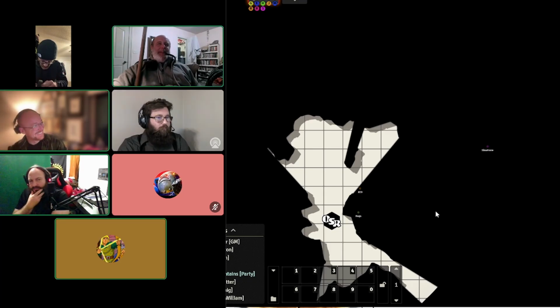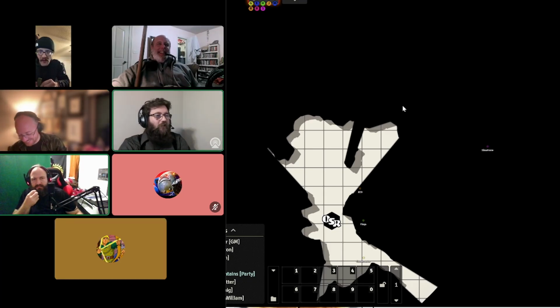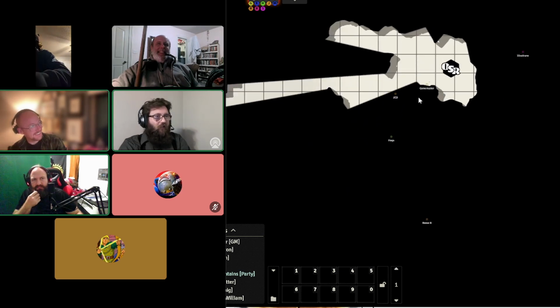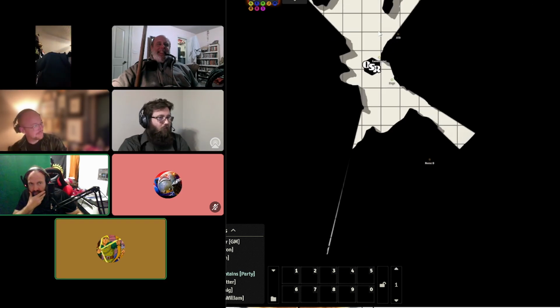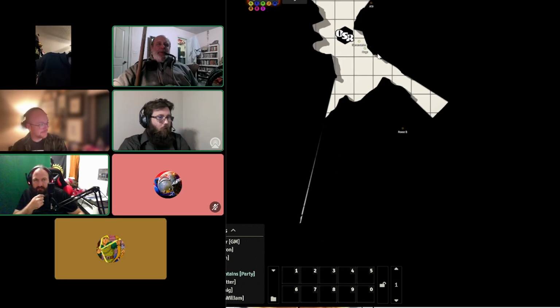Yep. The mold is in good shape, or the yellow thing. I won't cheat you. I'll show you. It's just a little cut out there. Okay. Yeah. Cool. All right. Let's move south then. Choose your path.